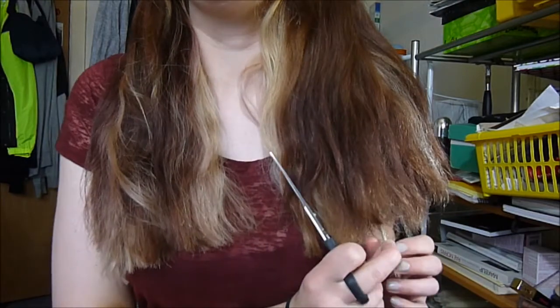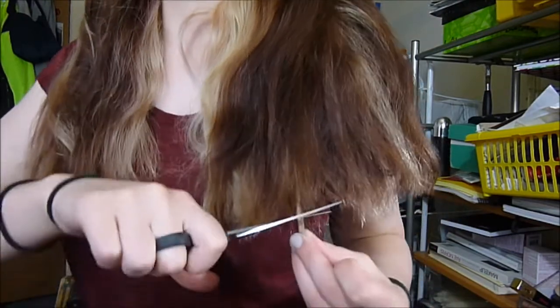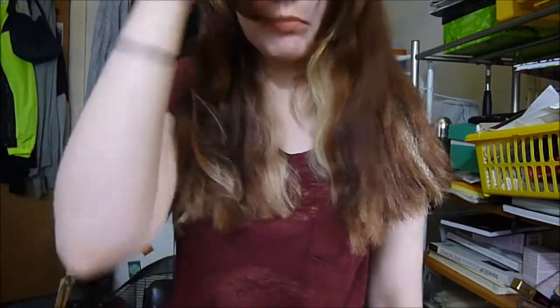I don't mind my hair being like uneven. It gives it that little bit of a lived-in look. I hate seeing people walk around with like blunt hair.